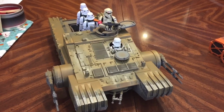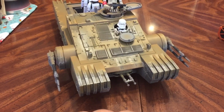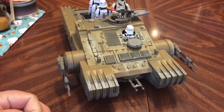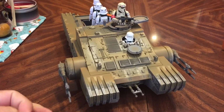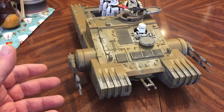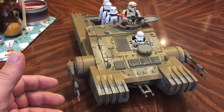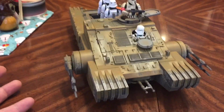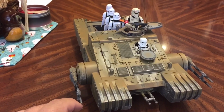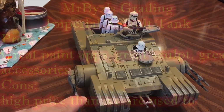I have not set up my Rogue One area yet, but I'm looking forward to doing it just so I can display this vehicle. I'm looking forward to more of these vintage vehicles from Hasbro. Obviously, they're going to put in the detail and the effort to give us an amazing looking thing for us collectors. And I know the price point on this is high. This is $79.99, which seems extremely expensive, especially considering what we paid for vehicles in the past. But with the amazing detail on this that they put into it, I think it's actually worth it. It seems like a high price, and then you get it, you're like, wow, this is actually amazing. Yeah, I highly recommend this.